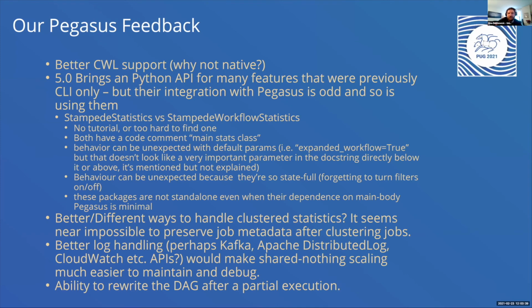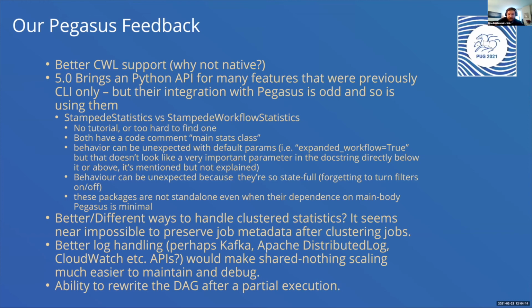The example I listed is the Stampede Statistics DB, which was a bit hard to wrap your head around. I wanted to use it to do some statistics analysis that I just couldn't get from the Pegasus Statistics CLI tool, because a lot of the time cluster jobs don't provide you with details on execution that are as atomic as I would like, or perhaps I don't know how to make it provide the atomic statistics that I would like.